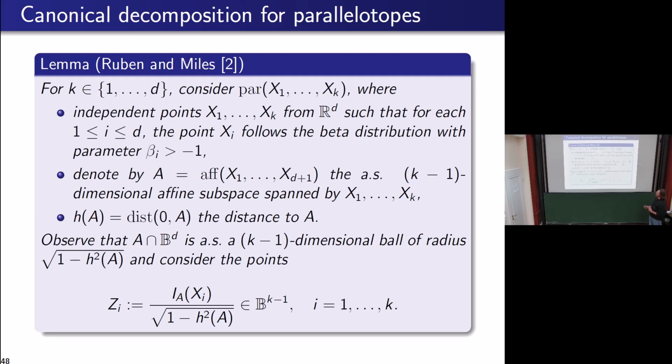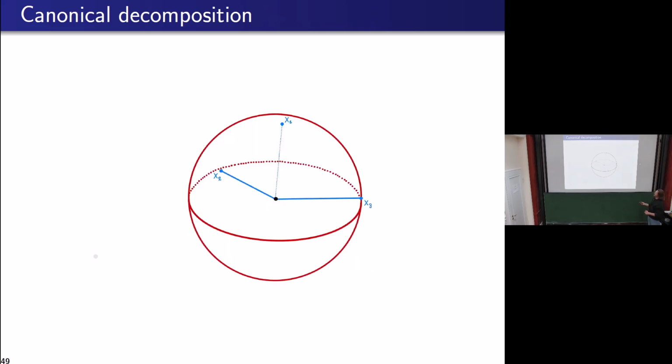And what we're going to do is we're going to embed our original points, and we're going to rescale them by this factor, such that they are, of course, again, in the ball of k-1 dimensions, because we want them to be beta distributed again. Now, let us look at another picture, which makes it a little bit easier. We have our three points. This is the intersection of A with the ball. And you can see that it's some kind of circle.